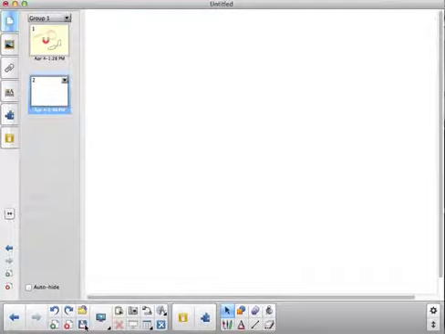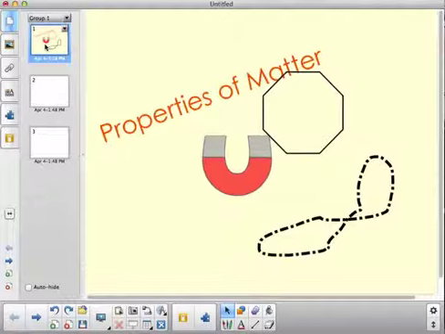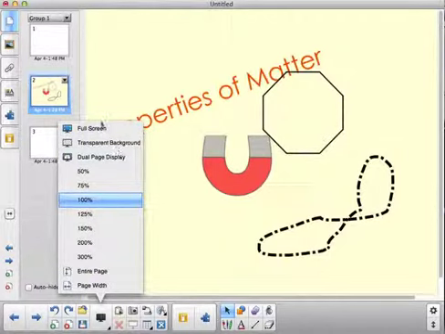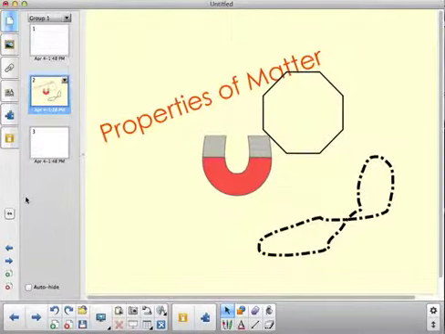Next to that is a very, very important tool, your save. If you haven't saved, make sure you are saving constantly. You don't want to lose the work that you have made. Let's say I'm going to go back to my 3 pages, and I've decided I don't like the order they're in. I can always click on this and I can move it down to change my order so that the order of my pages are the way that I like. The last thing here is if you click on this button right next to it, you can go to full screen or a smaller screen that allows you to see exactly what your students will be seeing.